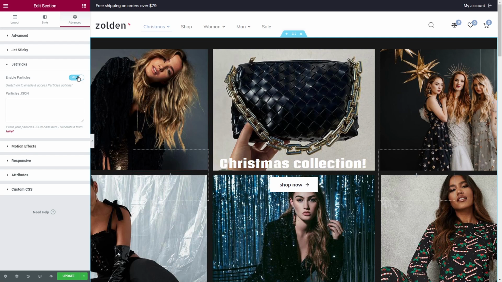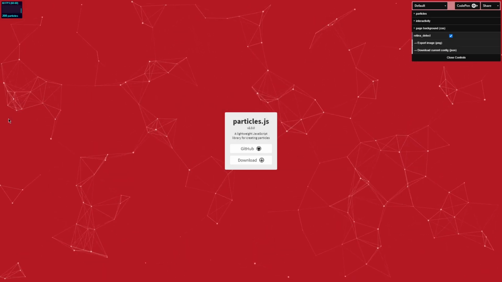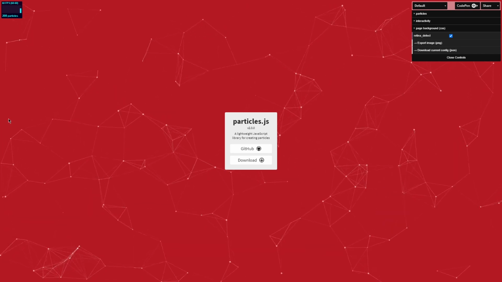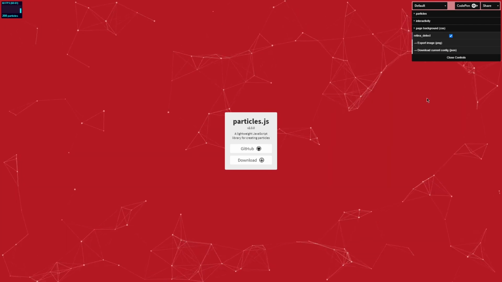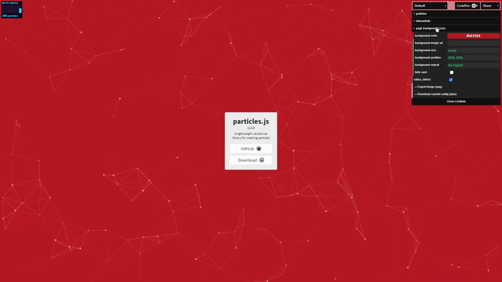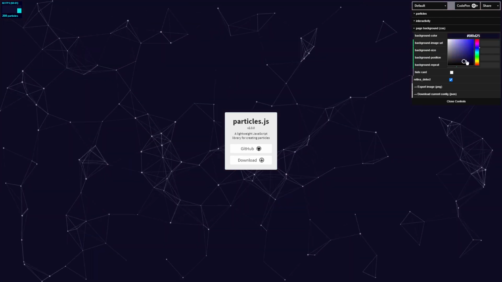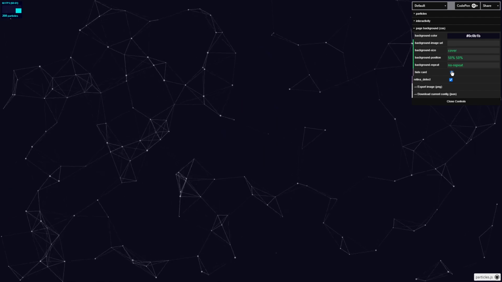But there is a trick, you won't write even a line of code, as you can easily generate it if you follow this link. Let's click on it. The link will redirect you to a website with a JavaScript library for creating particles, and with the help of it you can create a dynamic background. Let's start with opening Page Background to select a different color, and we can also enable Hide Card so we could better see our particles.